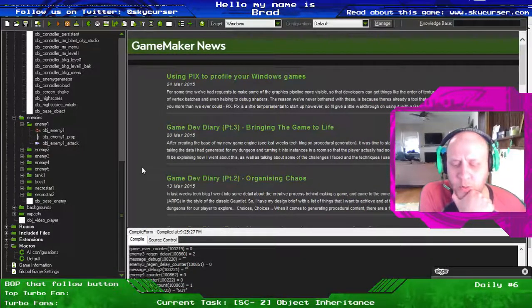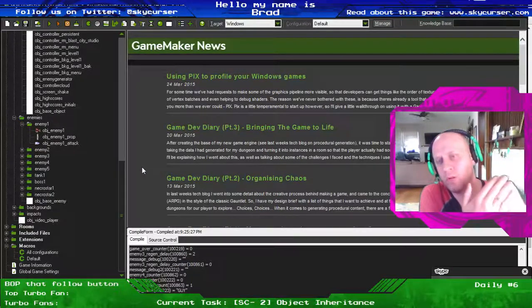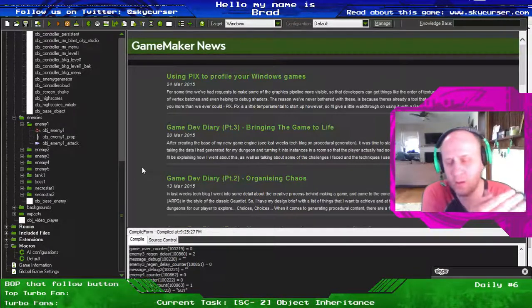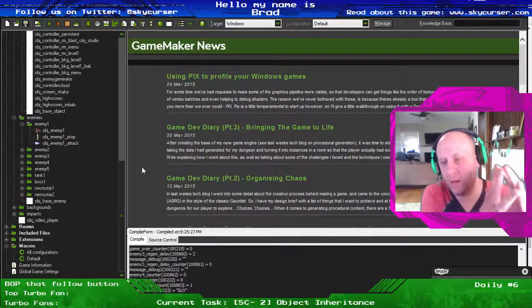It's almost like what I was kind of concerned about happening is happening. The thing that I said is that if you're working off of events, if the parent object has a create event, let's say, and the child object has a create event, everything that's in the child object's create event overwrites anything in the create event for the parent.